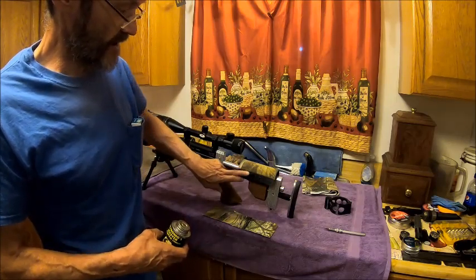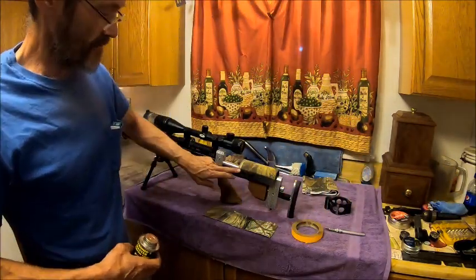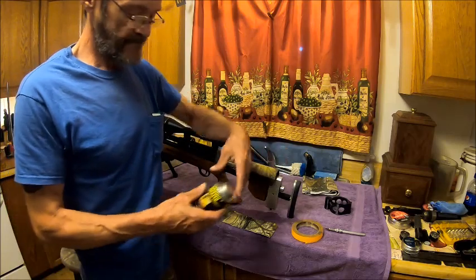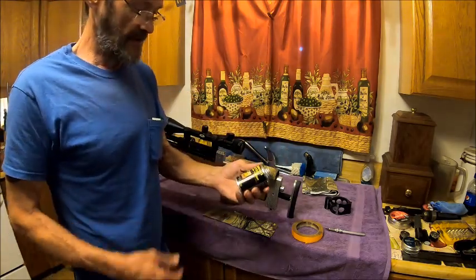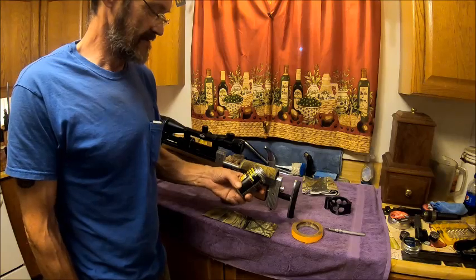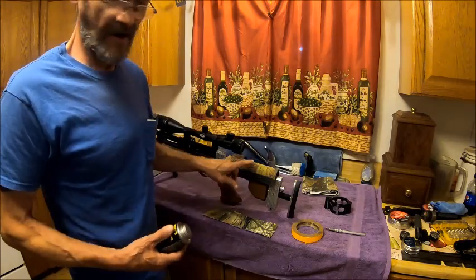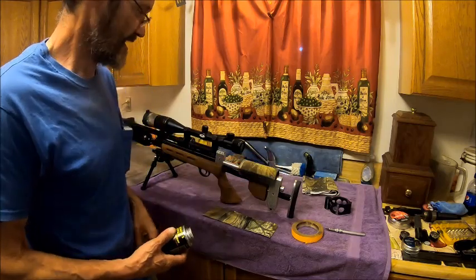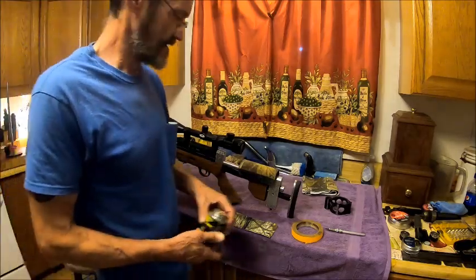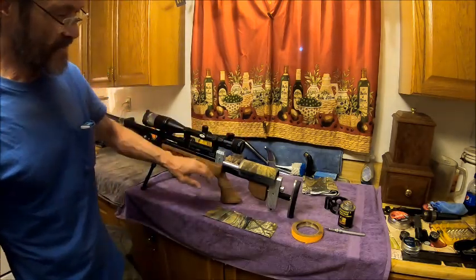I took this contact cement after I got the piece cut, and I coated — I put masking tape across here and masking tape across here because I didn't want any glue down on this part because I wanted this part to show. This is what I used on my shoe soles about four or five years ago and it's still holding up. So if it can't hold that little thin material down, something's wrong. Even if it frays up a little bit, it's going to give it that rugged used look — so a little wear is good.